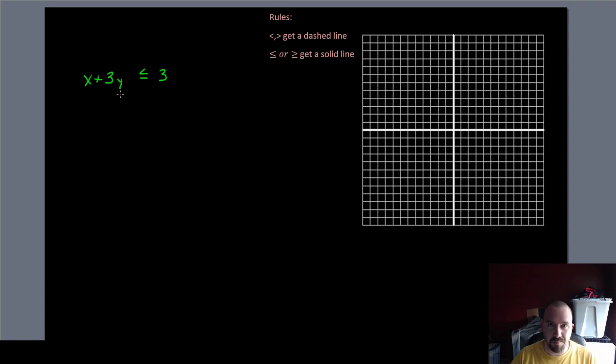The first piece is called the boundary line. This is where the absolute end of the solution set lies. You will either include it, in the case of this one where it has "or equal to," or you will exclude it in the case where you get just the less than or the greater than symbol.